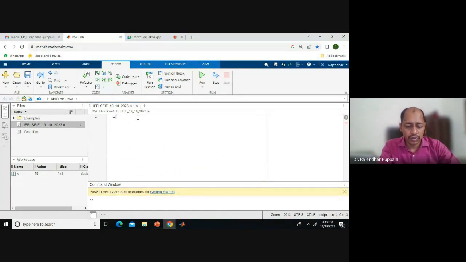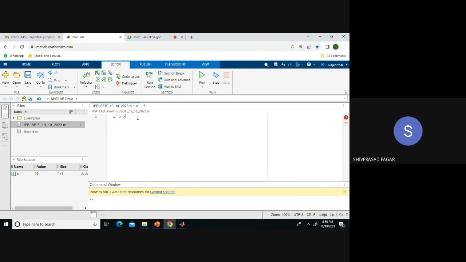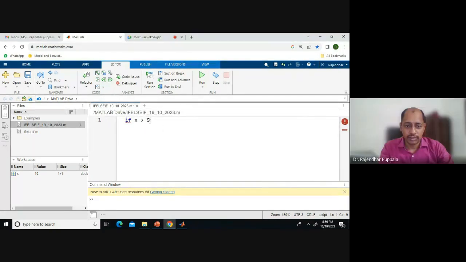if x is greater than 5, display x is greater than 5, it will show.